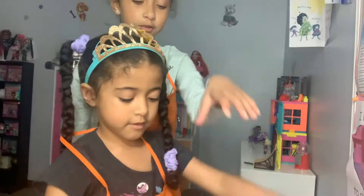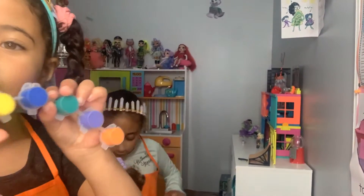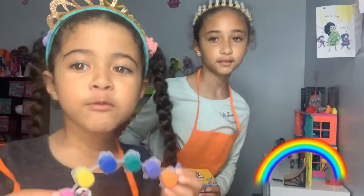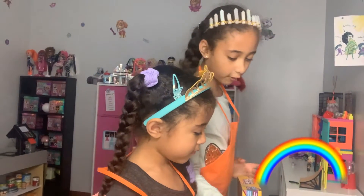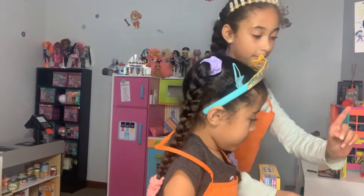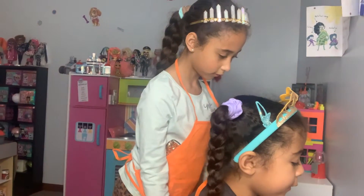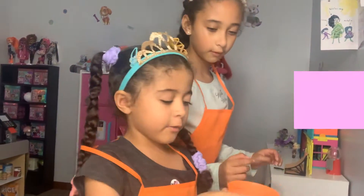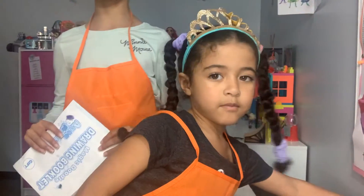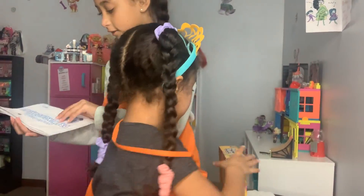We have some rulers for designs and we even have paint — the colors of the rainbow! So let's show you what it actually comes with: it comes with the paint, the wonder pipe brush, and the tiles. We also have some water and tissues. If any children want to follow along, there are some easy steps.